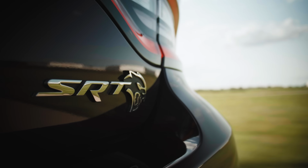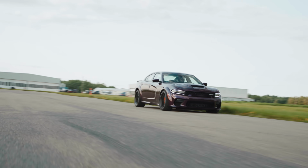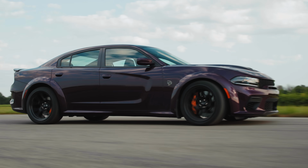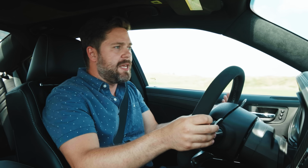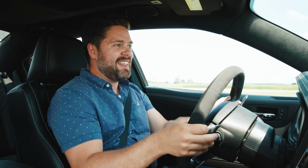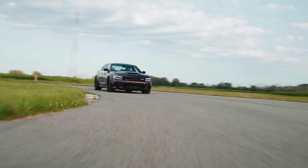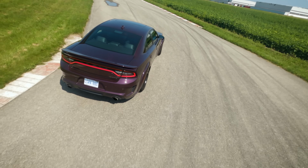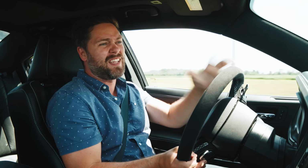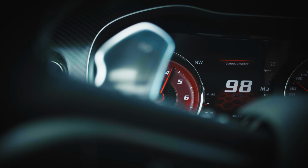But at least they haven't ruined the livability of it because it's a Red Eye. I'm in track mode right now, and honestly, the damping is still fine. It's a bit stiff, but in comfort, it's totally livable. The seats are comfortable, there's tons of visibility and headroom and space, and there are rear seats that are usable for a normal human being. As you saw in the straightaway, oh, the power is insane. And out here, it doesn't feel any different. It just hauls, and you've got that supercharger scream up front.